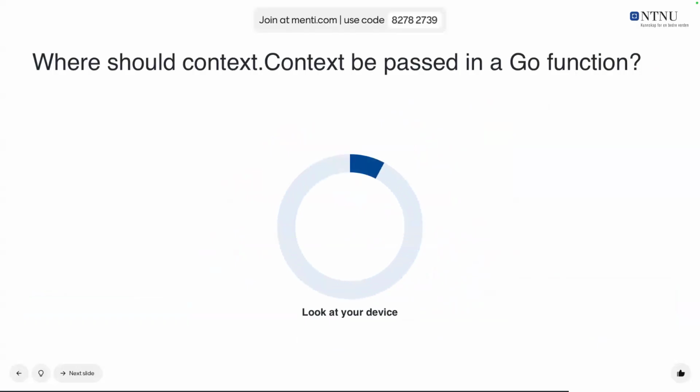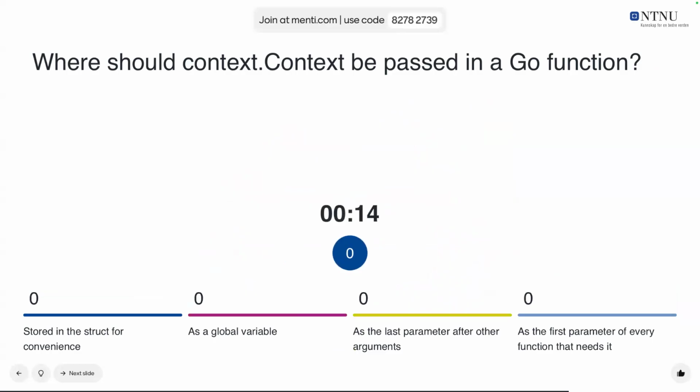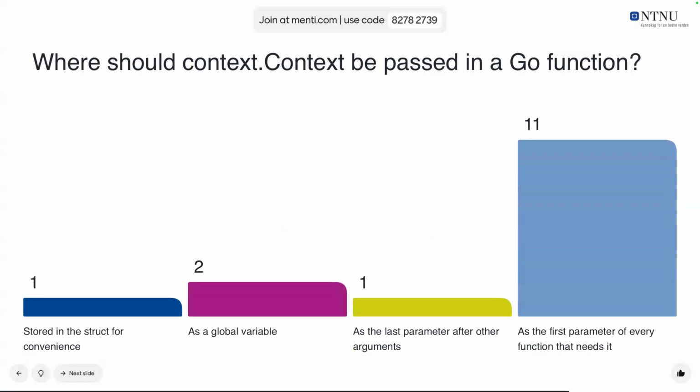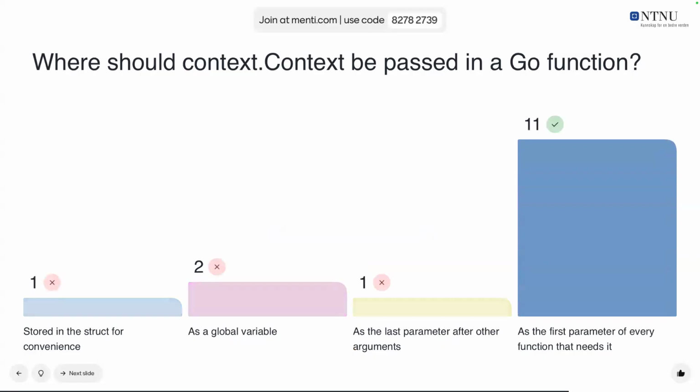So Go context, this is really for cloud. You have to deal with context, and you should not stuff the context into the structs. You should propagate it through the different methods. Yes, you should do this. Again, it's the default. There might be special circumstances where you want to have it in the struct, but you have to have a good reason for it, right?